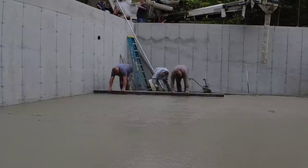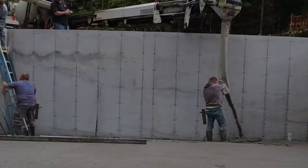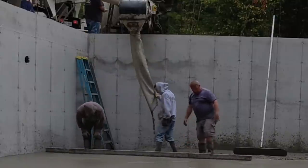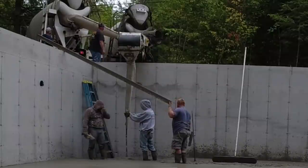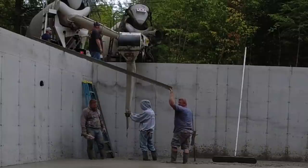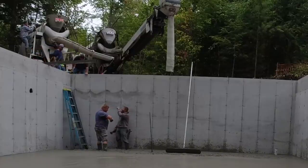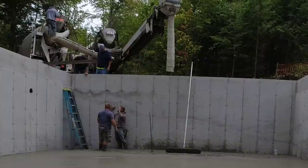The accelerator helps dry up the bleed water so we don't have to squeegee it off before power troweling — we want it to dry on its own. We got it screeded and we're trying to empty out the second truck to see if we have enough. It's getting really close. I'm looking up at the driver, thinking 'Jesus,' and he goes, 'I'm out.' The drum is spinning, which means there's no more concrete left. We're about two wheelbarrows short. We have to make a decision — what do we do now?